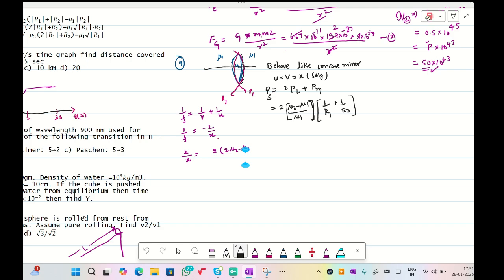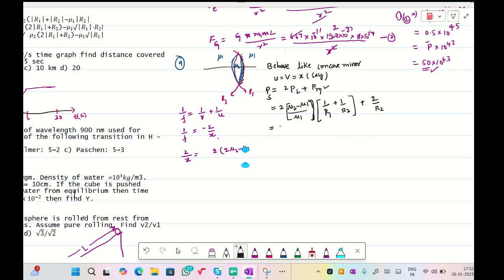R2 again you are using sign convention, no? Minus of minus R2 gives plus R2. R1 is positive, R2 is negative, you can go. Here 2 by R2 is positive only. You can ask, sir, R2 is negative, no? Then why is power equal to plus 2 by R2? There is no doubt at all. For the power of the mirror, this mirror is a concave mirror, so compulsorily it is a converging mirror. So plus 2 by R2.